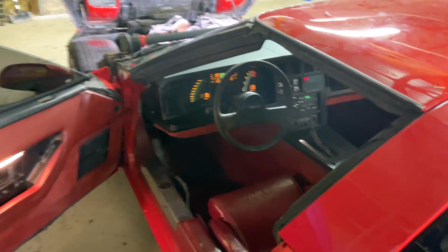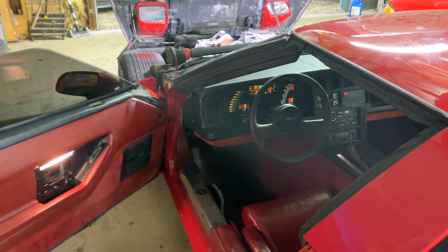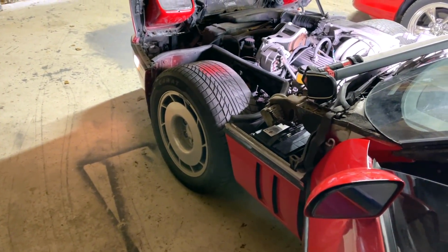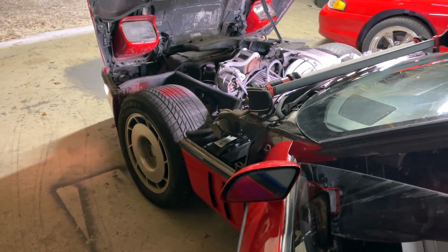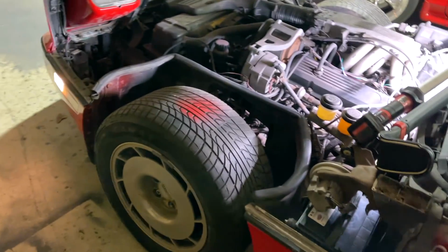Hell, maybe tomorrow in the daylight, we can take it out on the road and take it for a drive. Well, you know what? I forgot. We can't. That left front tire there is shot, man. Dang. I really wanted to take it out and just kind of hammer on it a little bit, blow the cobwebs out of her. But without being able to get this wheel off, there's nothing I can do.